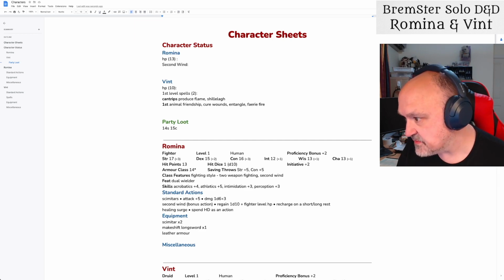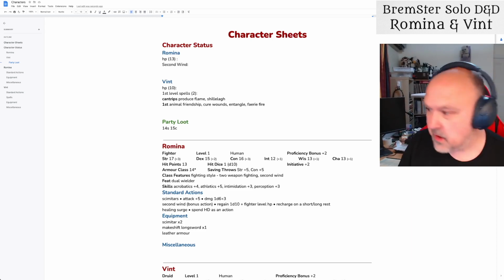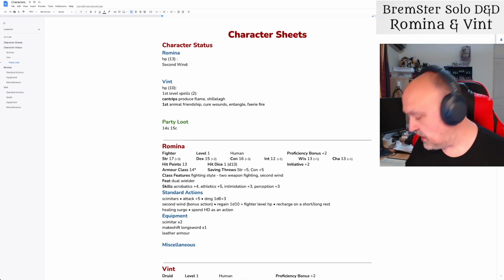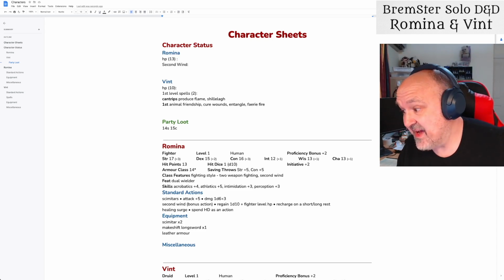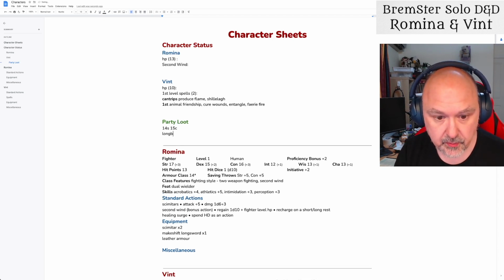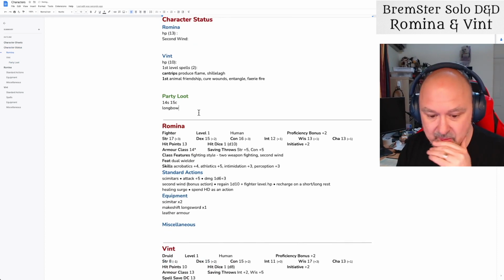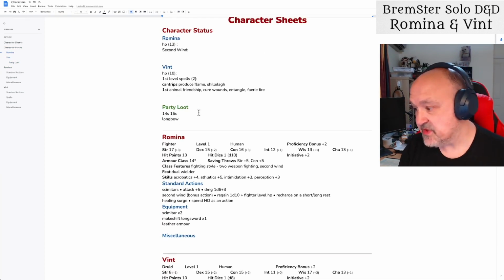So I'm going to go to the item table, which is rolling 1 to 400. So I am rolling 45. So one of them actually has a longbow. So I'm actually going to add that to the party loot, longbow. I don't know if druids can use a longbow, but that was just the roll. It had a special weapon at number 45 on the table.